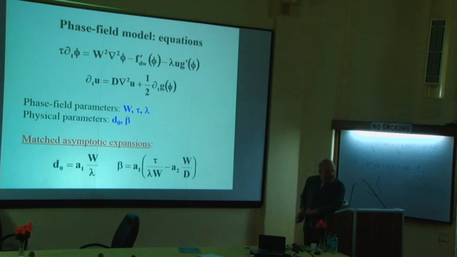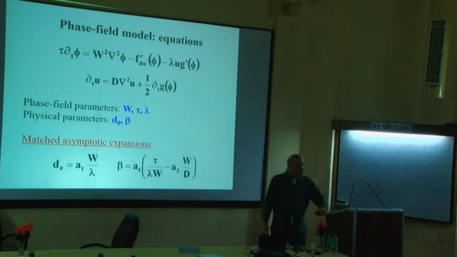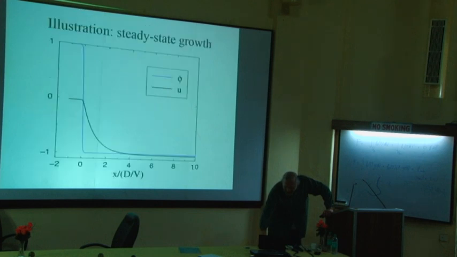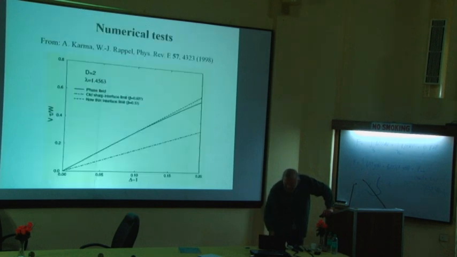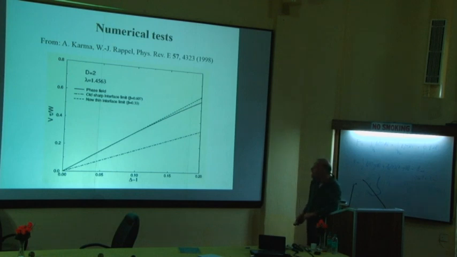And this is often a very, very good approximation for metals because they have very fast interface kinetics. If you don't have the second term here, you only have the first term. This one is always positive. So if you want to have a small interface kinetic coefficient, that means you have to choose an extremely small relaxation time, which means that your equation is very stiff. So it's very important for the model performance to have this term. And this term was for the first time calculated by Karma and Rappel, in Alain Karma's group in Boston, in the end of the 90s. This was a true breakthrough.